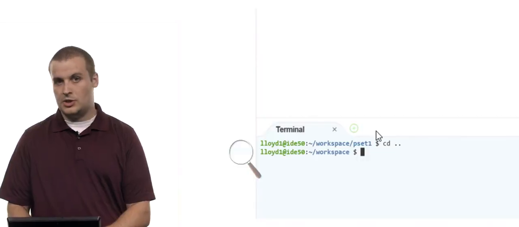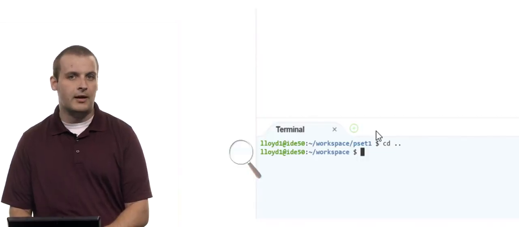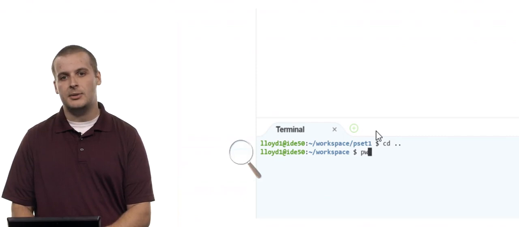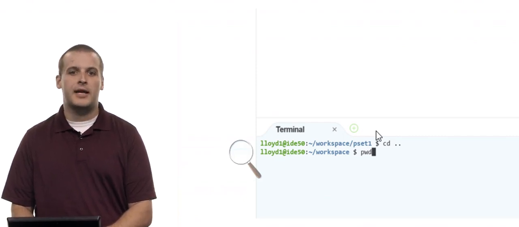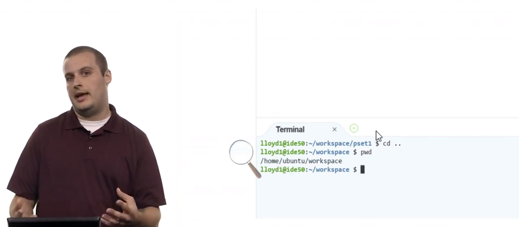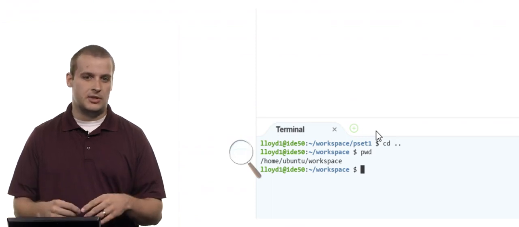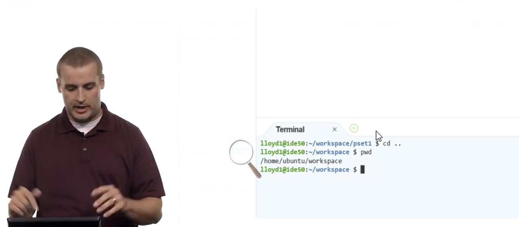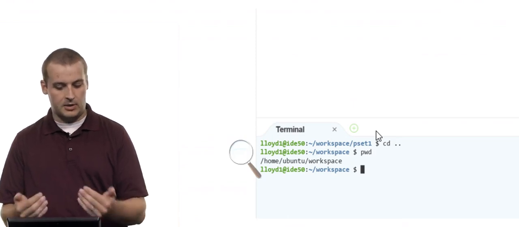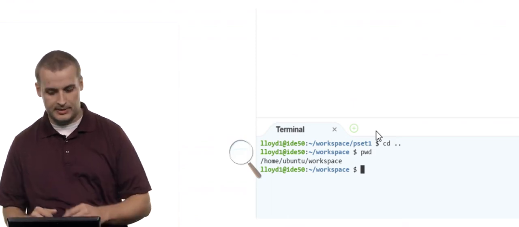Now, let's say that I'm using an operating system that is Linux-based but doesn't necessarily tell me where I am. This one happens to tell us that I'm in ~/workspace right now, right at the prompt. But I could be completely lost in a mess of folders, and I have no idea where I am and no idea where I want to get back to. There's two things I can do. First of all, I can figure out where I am by typing pwd. That's my present working directory. And if I hit enter, it tells me exactly where I am. Now, /home/ubuntu is the long way of saying tilde, which is your home directory. But it tells me that I'm in home Ubuntu workspace or ~/workspace.